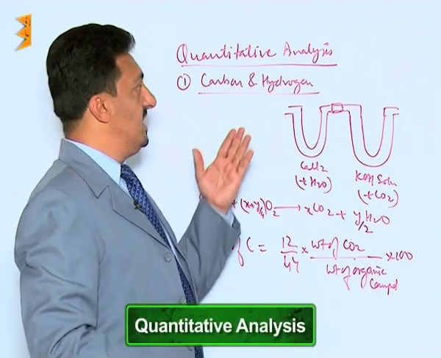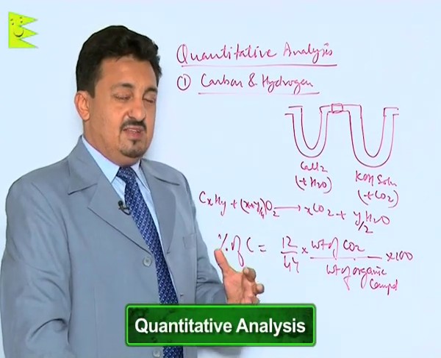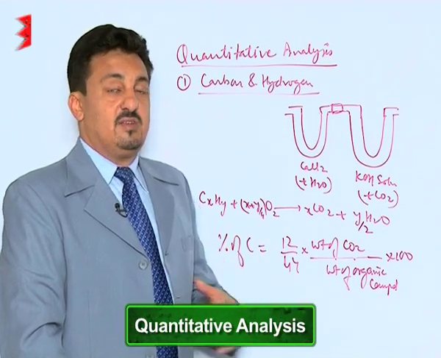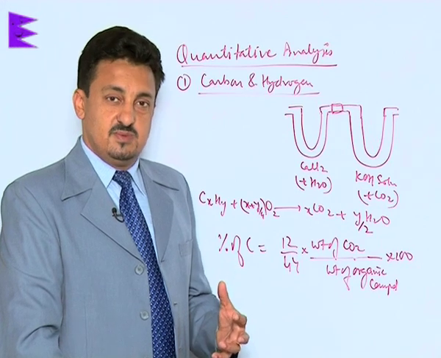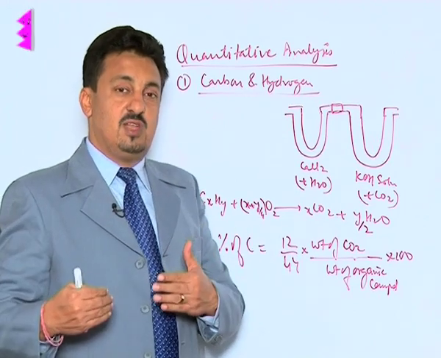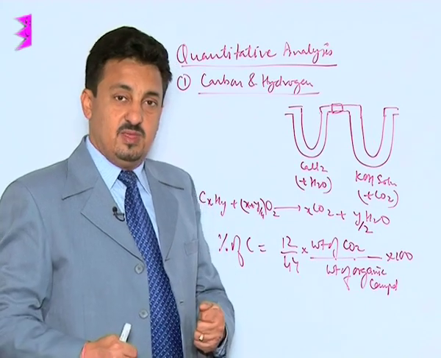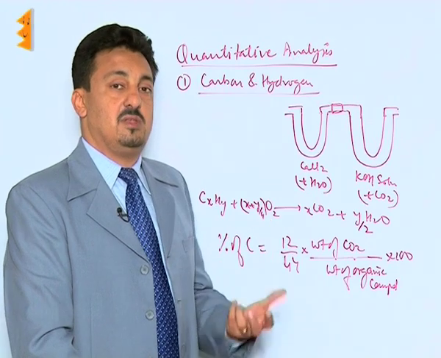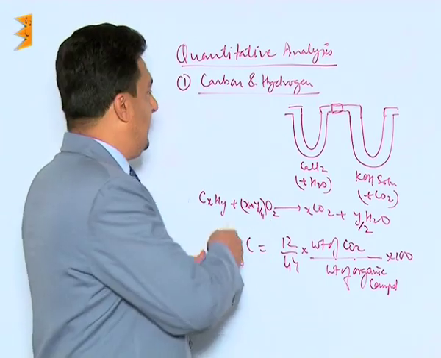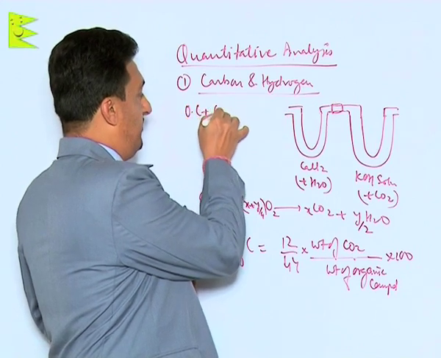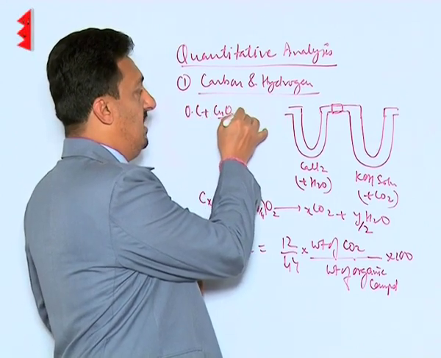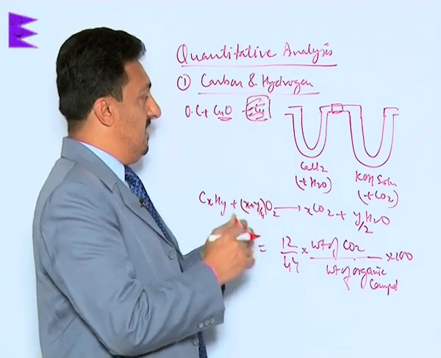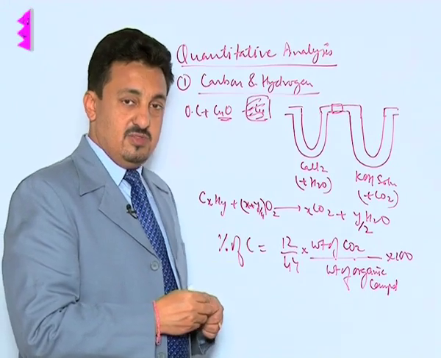Now let us do the quantitative analysis. After detecting the different types of elements which are there in a given organic compound, we will try to find out their percentage composition, so that we can move on to find out their empirical and molecular formulas. In this process, the first is the method of finding out the percentage of carbon and hydrogen. In this, we heat the organic compound with, again, cupric oxide. We'll again put copper gauze like this, so that the other substances get easily reduced.